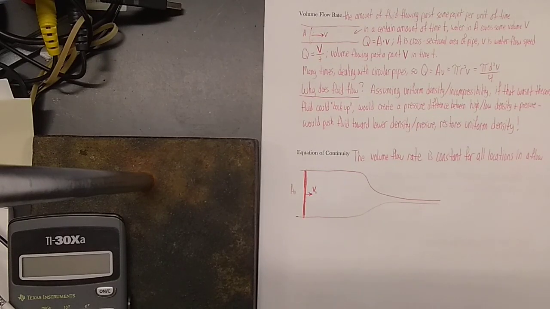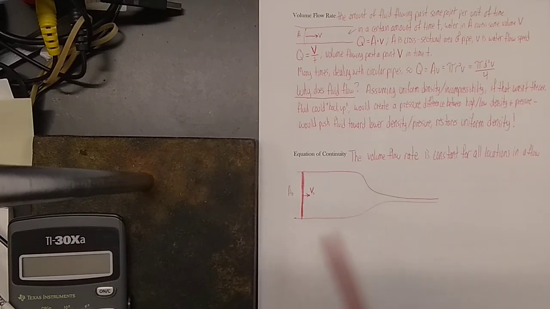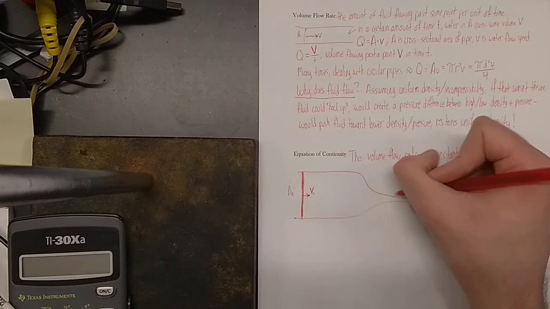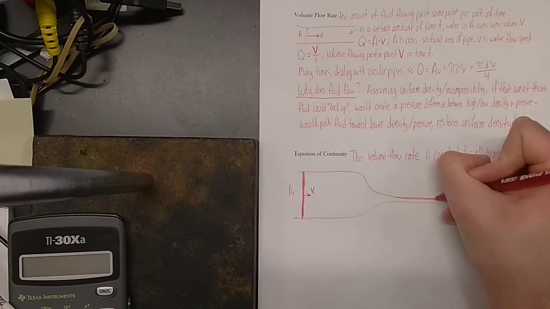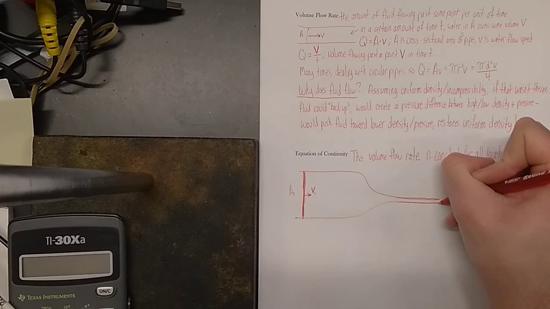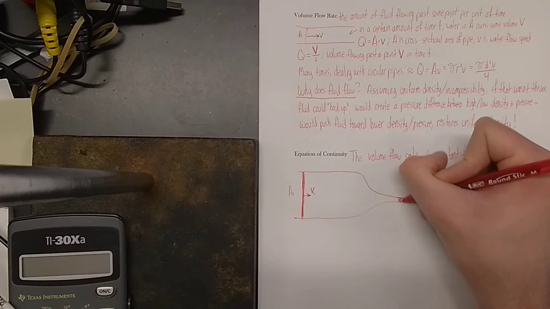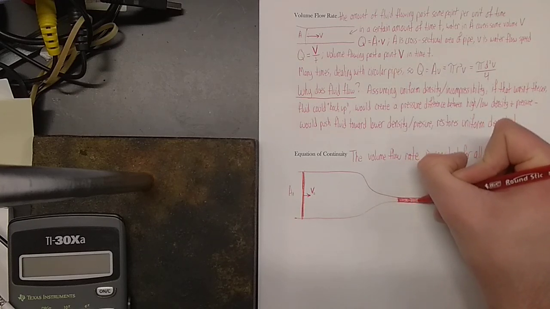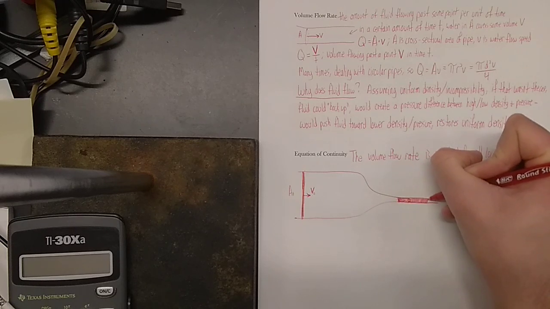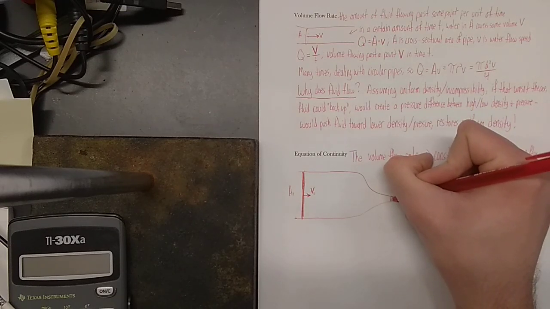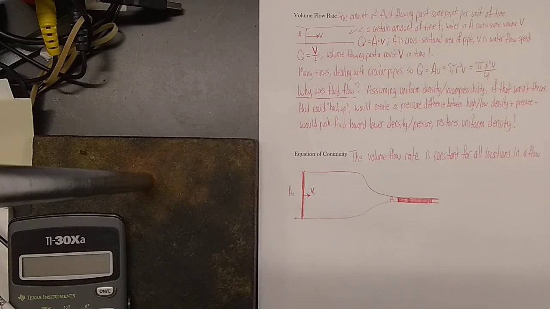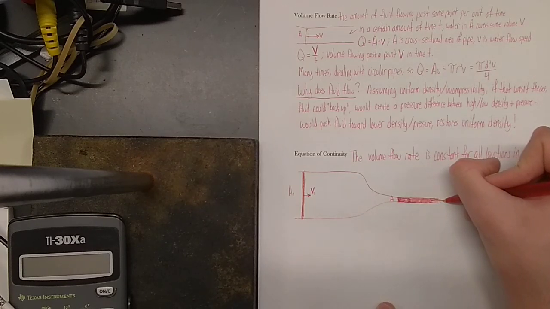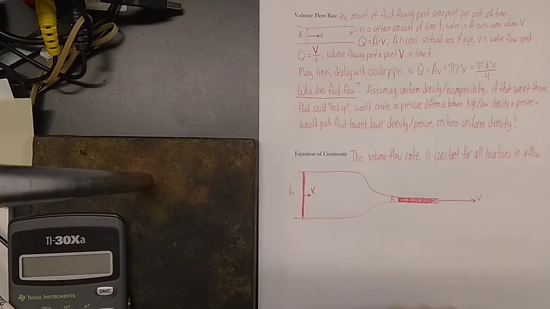And if we're going to assume that the fluid doesn't bunch up, that means that the amount of fluid flowing past a certain point has to be equal at all points in this pipe. And what that means is that if we then change the size of the pipe, that must change the speed. In other words, here's a different section of the pipe with a cross-sectional area of A. The speed must be much bigger.